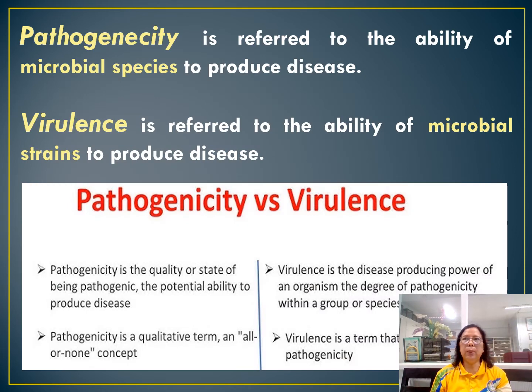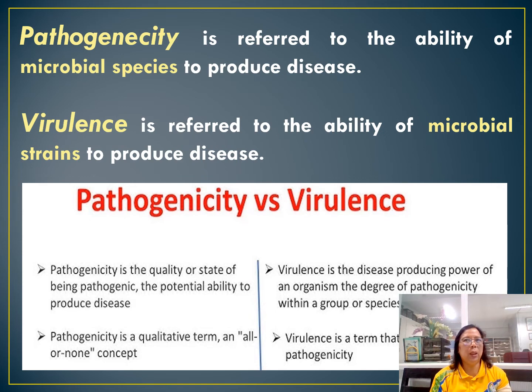Now, there are so many things that you should learn about infection. Another is the difference between pathogenicity and virulence. Okay. Some medical words that are related to microbiology. Pathogenicity, that is the ability to cause a disease or to produce a disease, from the word pathogens, to produce a disease. Now we have also virulence.